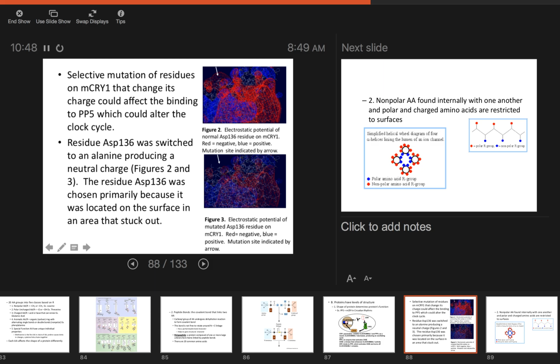I was going to see if the difference in electrostatic potential caused it to not bind to PP5. If that was the case, I probably could have won a Nobel Prize, but I failed epically. The two molecules still interacted, so it wasn't a big enough mutation. I was in a class of 18 other individuals, and each one of us mutated a different amino acid, and we all failed. Actually, we wouldn't have won the Nobel Prize. Our college professor would have taken all the credit. We would have been the minions. But yeah, just an example of trying to change the function of this protein by causing mutations, and charges do matter.